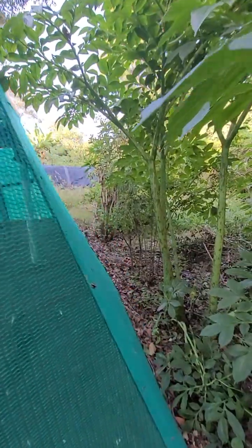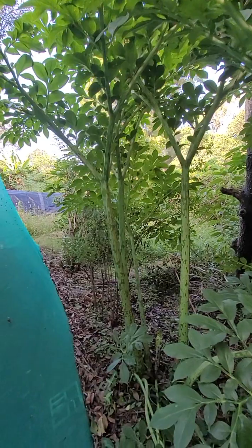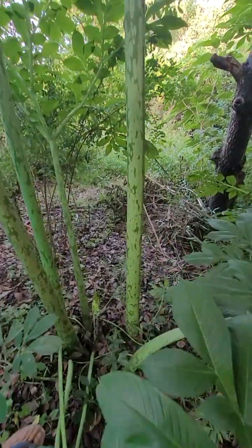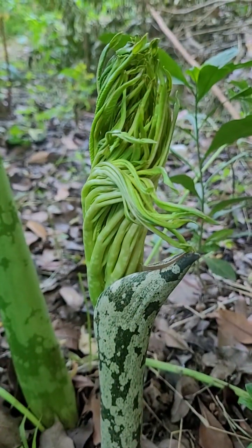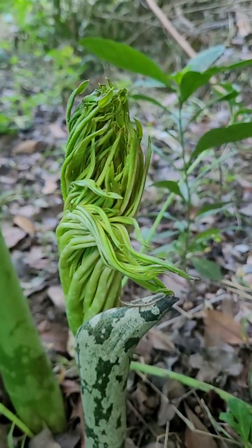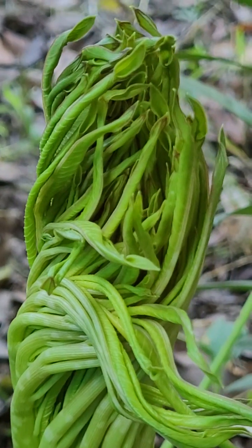And this one is an even older clump. This is massive. It's almost double my height. So if we had watered it, I don't know how big it is going to become eventually. This year we'll try watering this one. Oh, that's the new shoot that has come out. This will grow into a big stem. It's quite an intricate folded thing. It will unfold slowly as it grows.